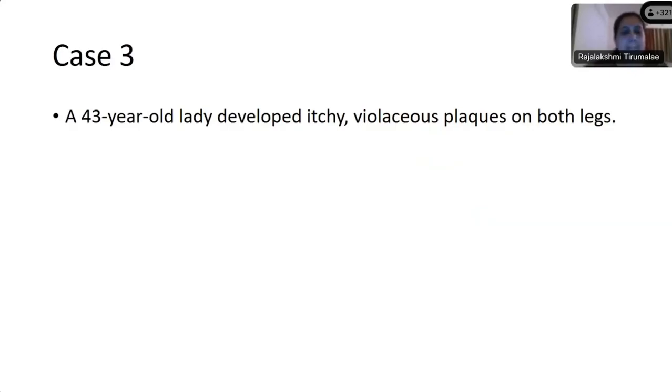I think Dr. Rajlakshmi has already covered the 3 stages of the eczema group of disorders. The prototype being, of course, contact allergic dermatitis, but it may be atopic dermatitis, or it may be nummular eczema, or seborrheic dermatitis. So many other types are described. So their histopathology is somewhat indistinguishable. So you require clinical information to correlate to reach a specific diagnosis of the eczema.